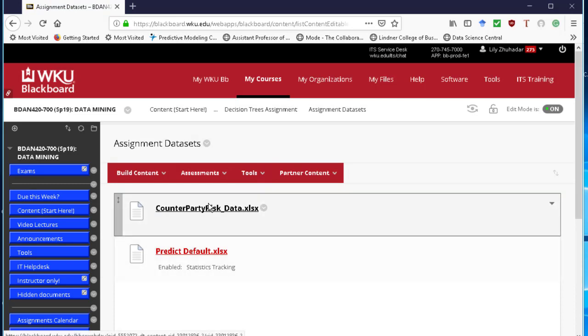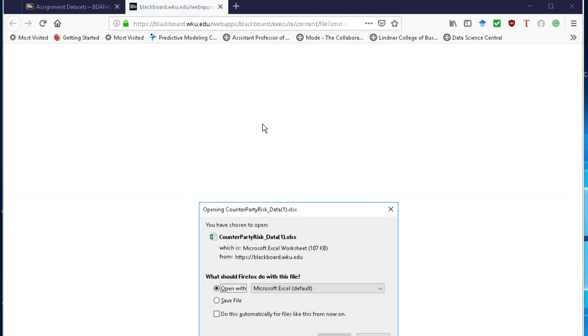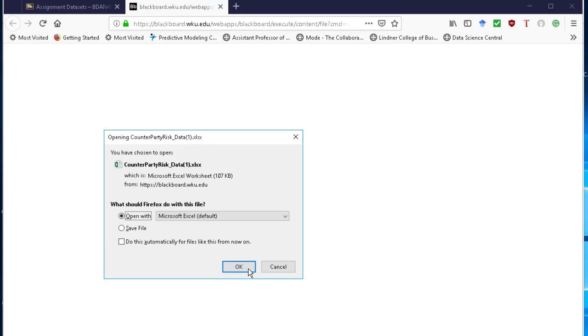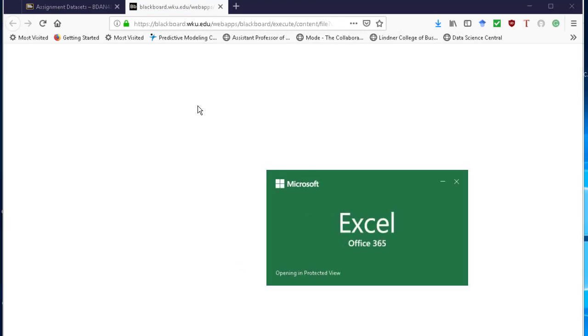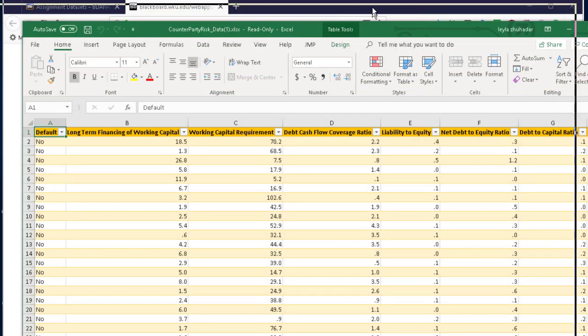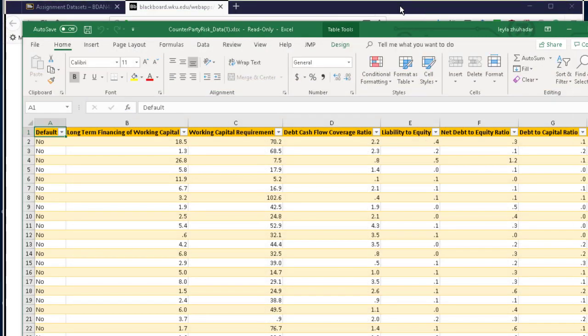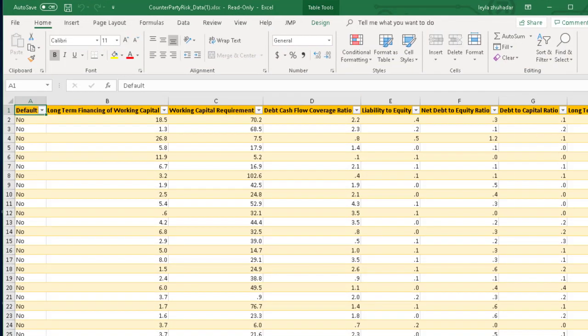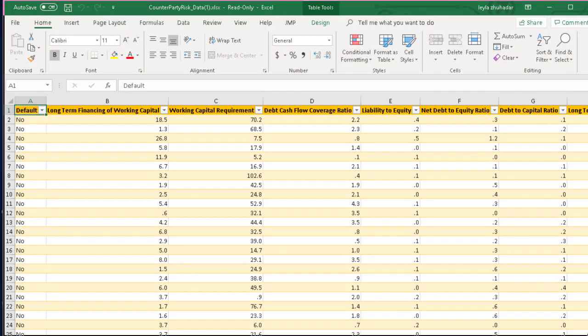You have two data sets. One data set is the counterparty risk data, and the other one predict default. Let us open the first data in Excel. In this data, you might have guessed it from the title of those two data sets.